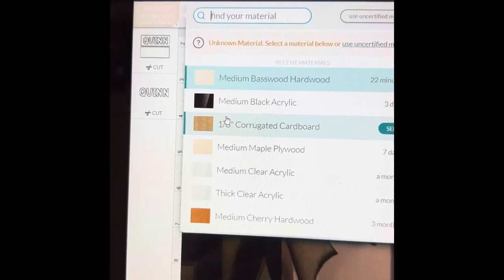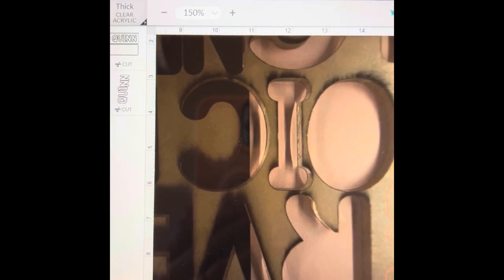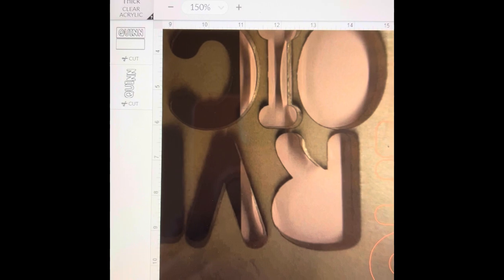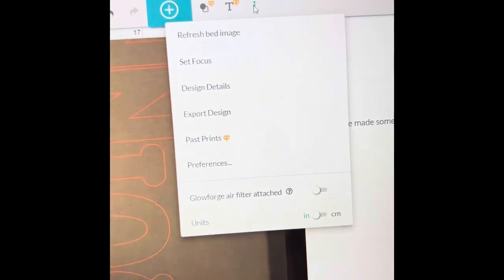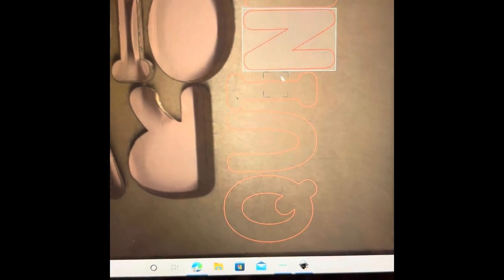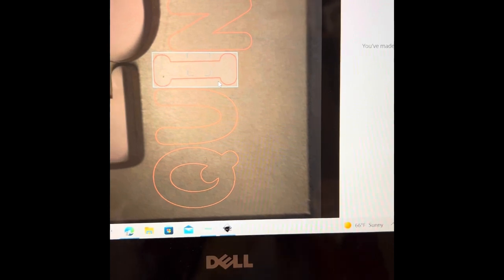I think so, yep. So then what we're gonna do is change the material to thick clear acrylic, is what I use. Oh, and see, it bounced the screen just a little bit. Another thing I do is I go here to the three dots and set focus to the middle of my image when it's stuff like this that's closer. Sometimes with a new sheet, see here it's focusing. On a new sheet, I don't really care too much because I have more give.